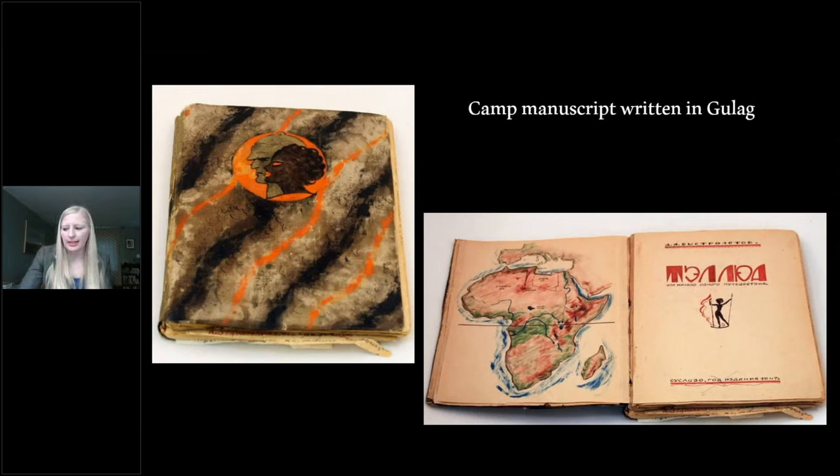While he was imprisoned, he learned that his wife, Violanta, had actually died. She was rounded up with other wives of traitors and put on a train to a camp. She was incredibly ill at the time, and she didn't want to be a burden to those around her, so she ends up ending her life.